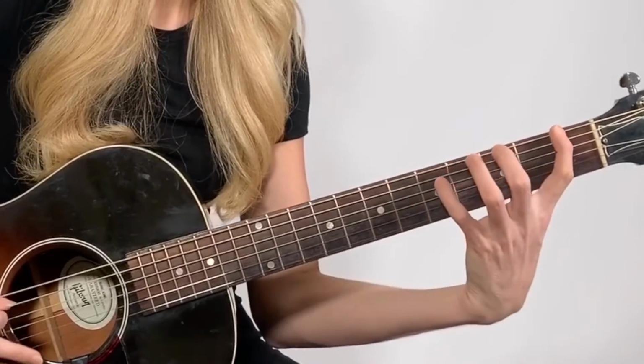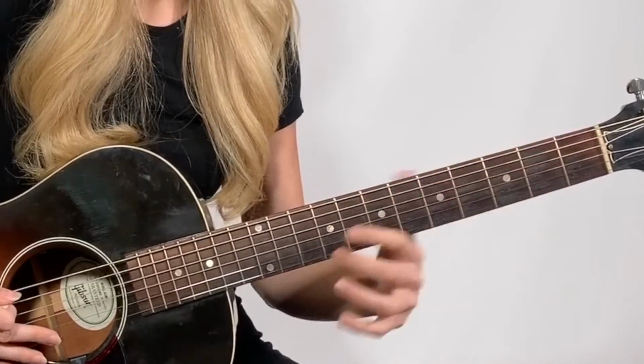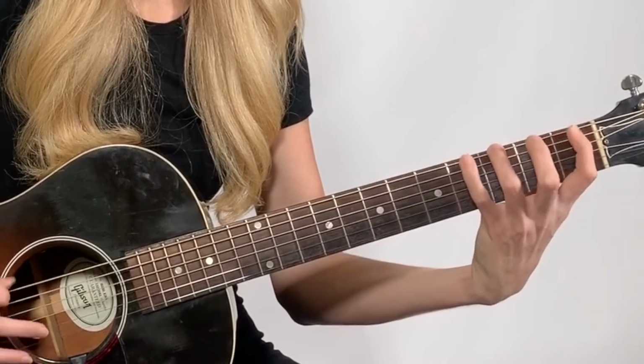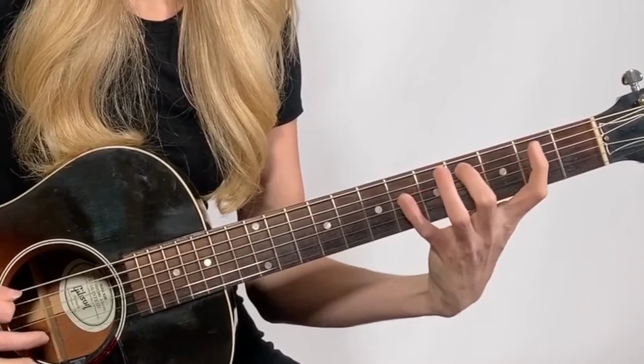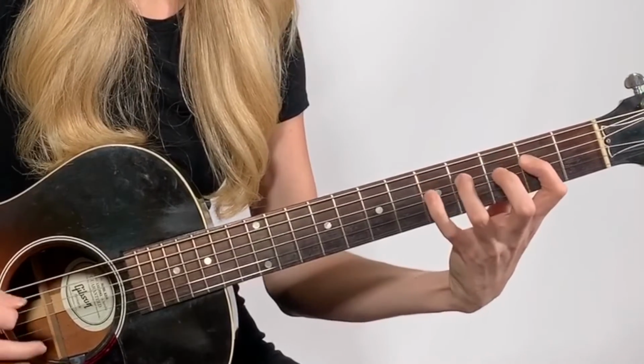So we could start on the first fret with F major. Again, I'm just using that same shape, just shifting. And then we could also do F minor. And then we can slowly move up the neck of the guitar. So if I wanted to scoot it up another half step or one more fret, I could do F sharp or G flat major. Or I could do F sharp or G flat minor. This is a great exercise and great warm-up to your practice routine.